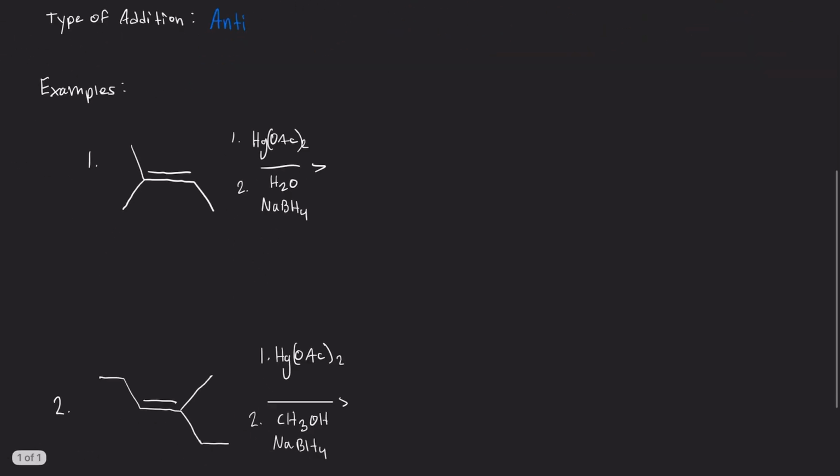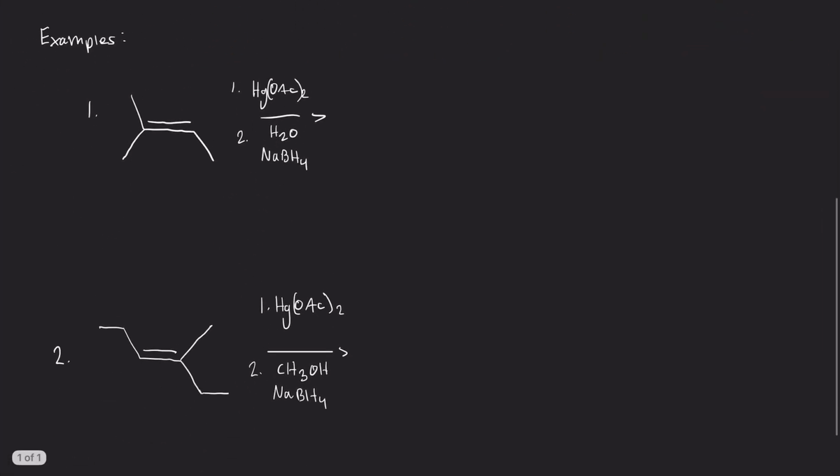And then if we scroll down here, I have some more examples, and I'm going to involve the stereochemistry in these examples. So this first one, let's view it from the bottom. If you're looking at the double bond right there, we'll have those two methyl groups going away from us. They're on dashes. And then this top one, we'll put it on a wedge. All right. So from here, we can add our first step, which is adding the mercury, and it'll form a three-membered ring.